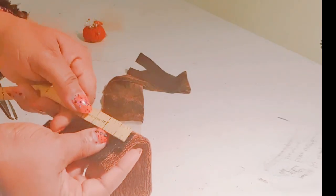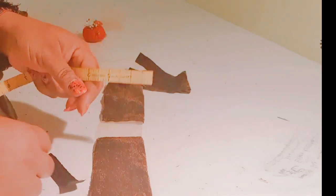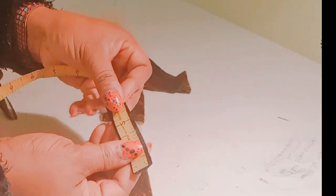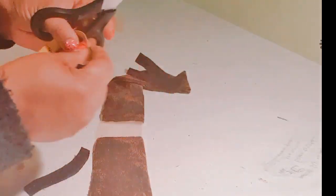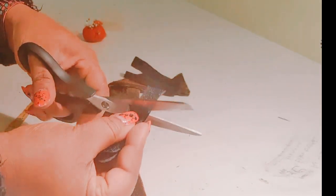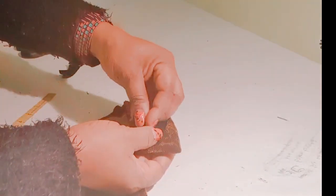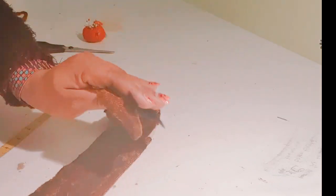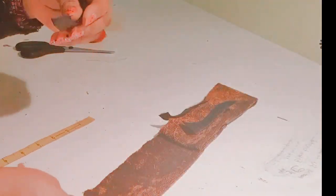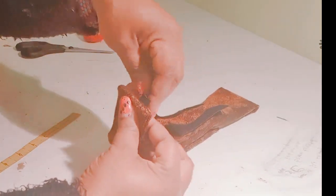So let me cut it. The hard one is going to be 2.5. So I'm going to cut it like that. I used it to measure the other one. The soft one is going to be like this, and this hard one is going to be like this. So it's going to hook so you can adjust it.